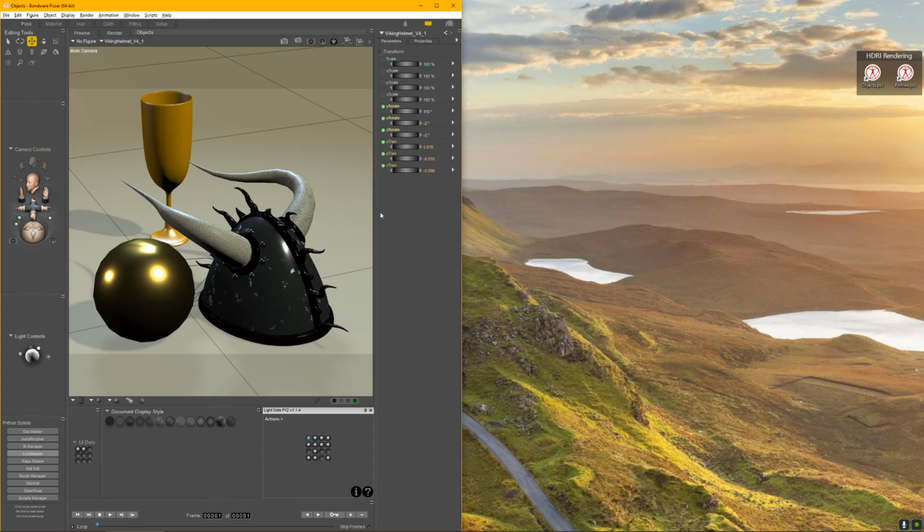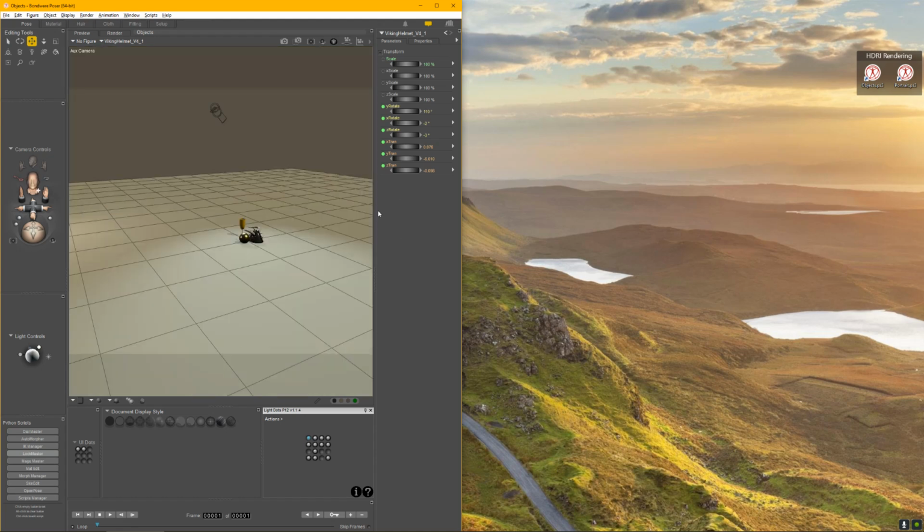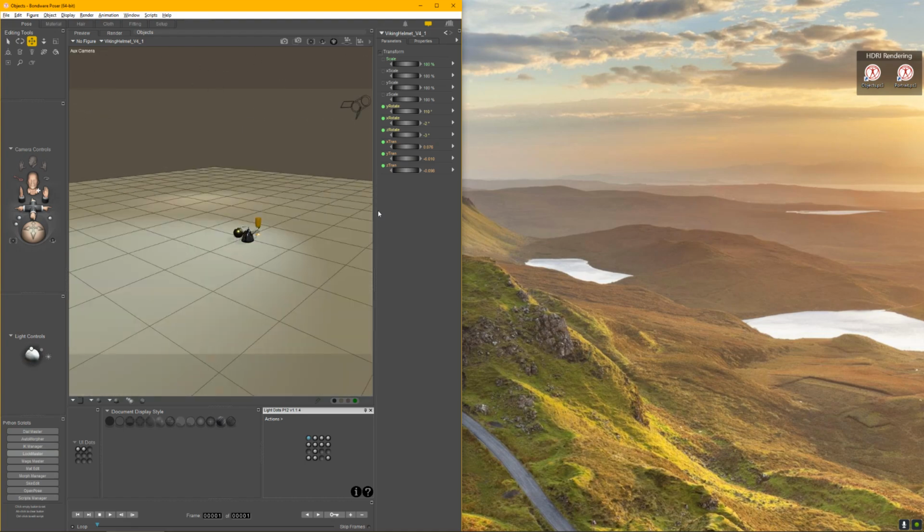You may look around the room you're sitting in right now. If you look around, there are walls, there's a ceiling, there's a floor, possibly furniture and bookshelves, and all this is contributing to the reflections you get. For example, if you have a window, this window will be reflected in all of that. That doesn't happen in Poser because, as we saw before, there is nothing in the scene by default.